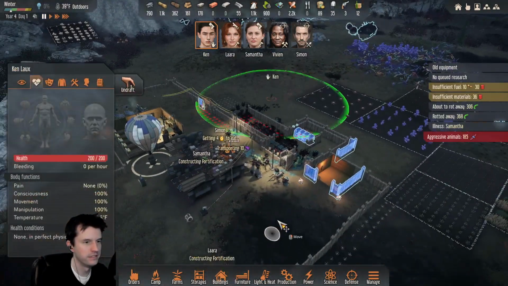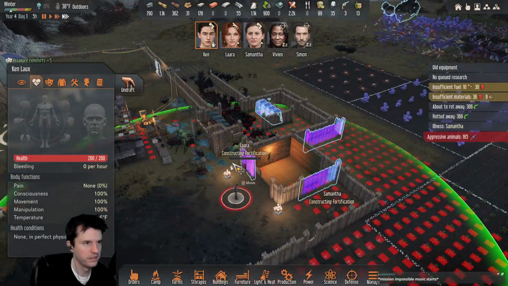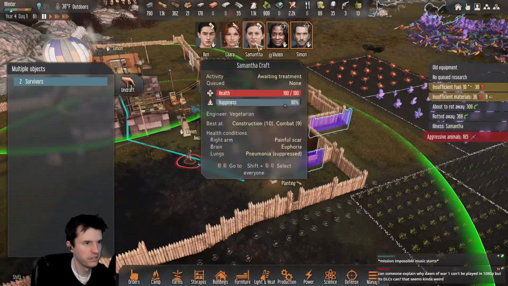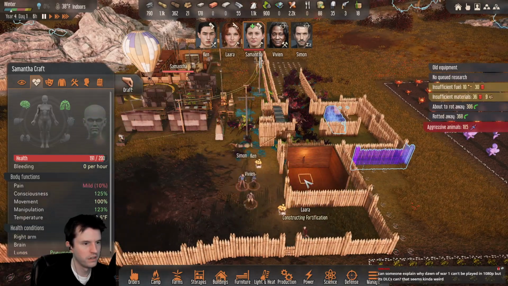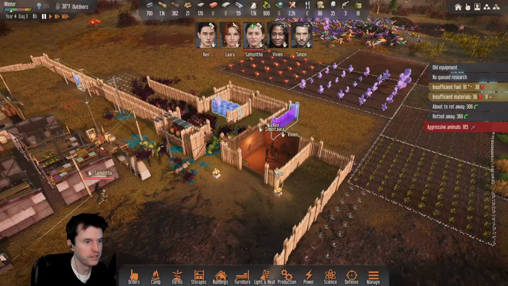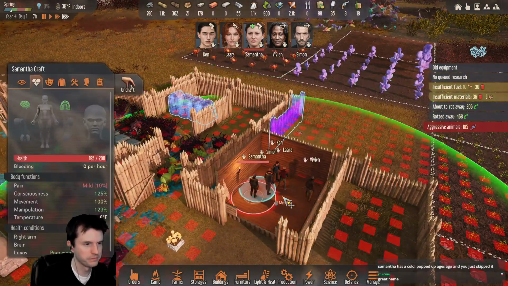No, Ken! Who's not near? Vivian and Simon, you two come here, because you have to be right here. Samantha, I don't know what you're awaiting treatment for. Laura, build that. All right. Let's save this as, oh God. We're gonna save over the oh God. All right. Great name, thank you. I was feeling very religious when I made that one. Or, you know, scared of what was next.